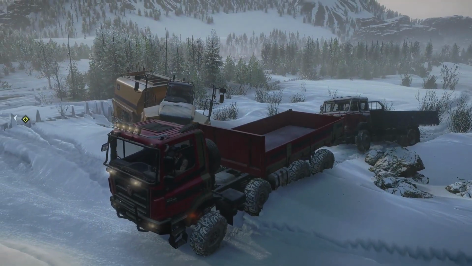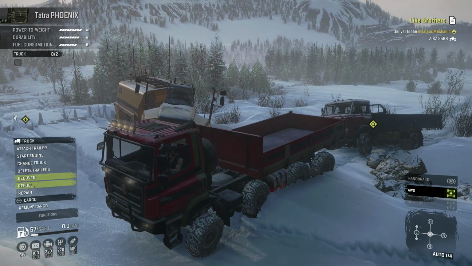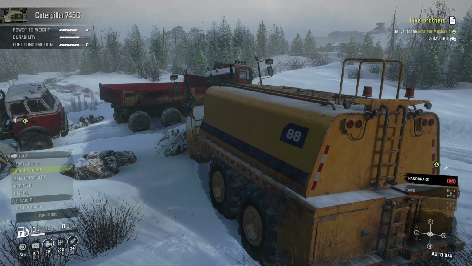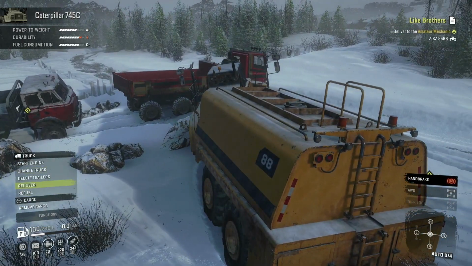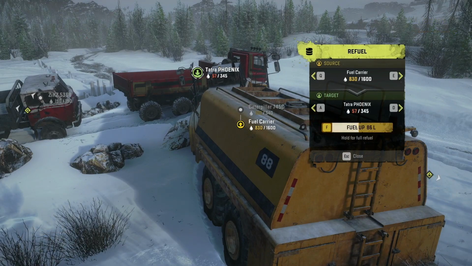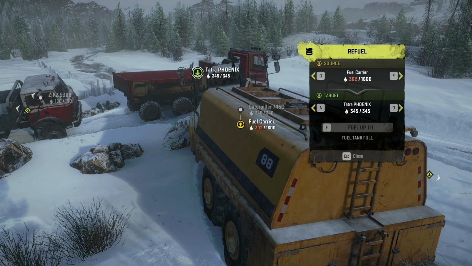So, engine off. How much fuel is... So it's just easier to change. Jump into the Caterpillar. This Caterpillar's not far off empty as well. Refuel, rebalance some fuel. Fuel carrier into the Phoenix. Into the Cat. And then the Zix is already full. None of these vehicles have got roof racks to worry about. The fuel carrier's now only got 300 litres in it.